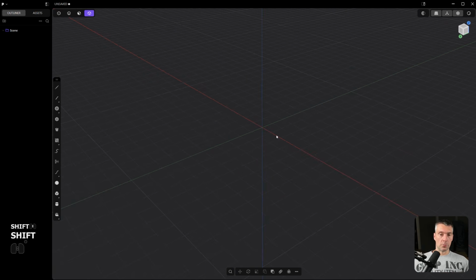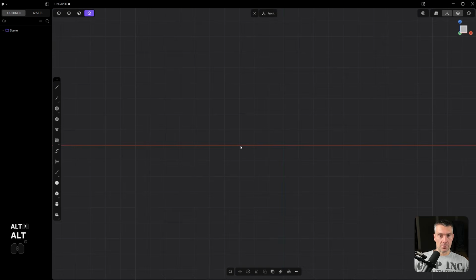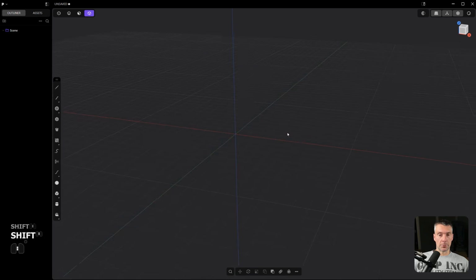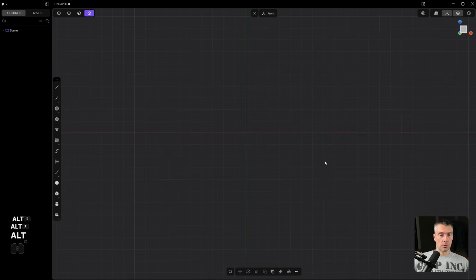And if you want to switch your view from left to right, top to bottom, you can use Alt, hold middle mouse button and just move. So you can hold Alt, press middle mouse button and move your mouse to left, up, bottom, etc., right? So it's really, really easy, okay? So again, middle mouse button to rotate, shift and middle mouse button to pan, Alt and click middle mouse button and move your mouse accordingly to left, right, top, bottom to change the view.